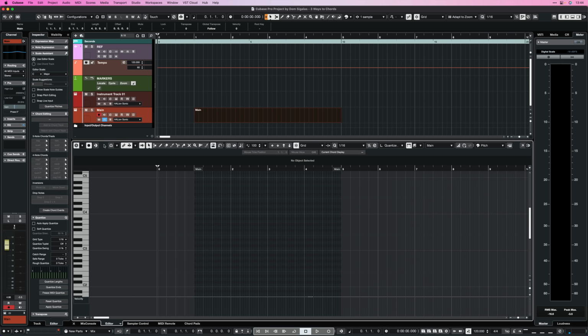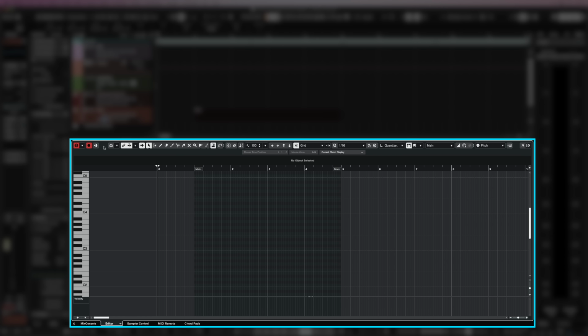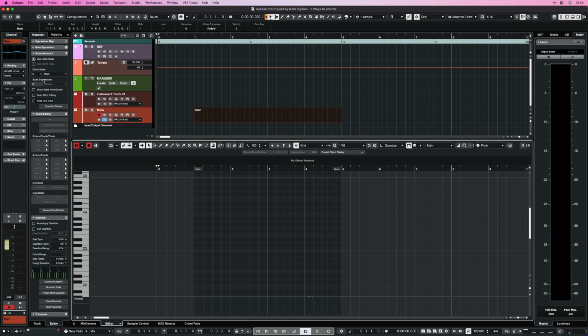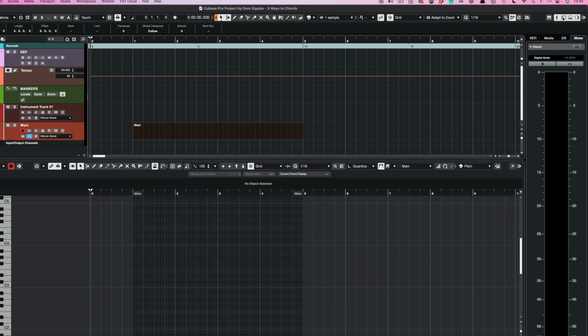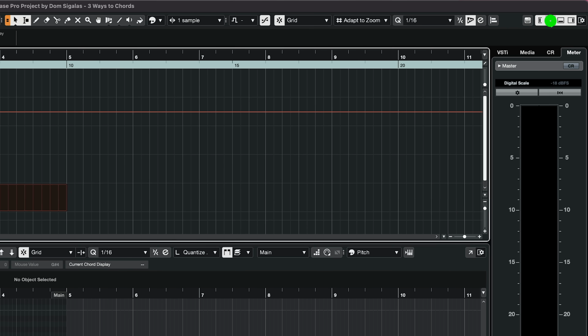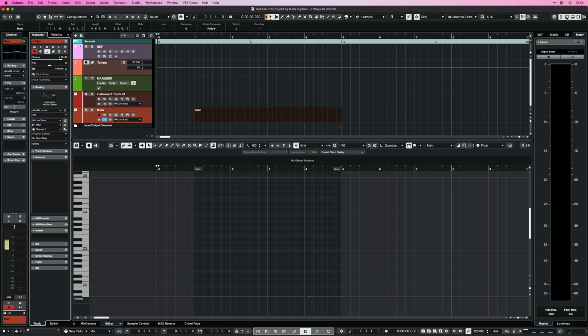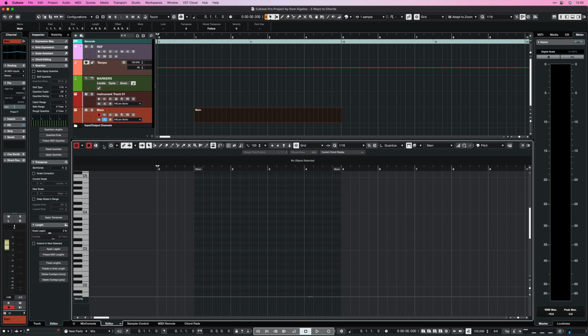First, make sure that you are in the lower zone by clicking on this window here, the lower zone window where our editor is. Now you will see that right here on the inspector, we find all these useful MIDI editing options. If you don't see the inspector for some reason, you can just activate it right here by clicking on this icon. And there we go. Now we have the inspector. Now when I click on the key editor, we're going to get the inspector for my key editor.